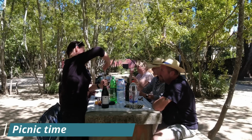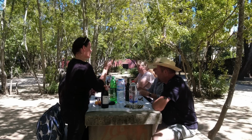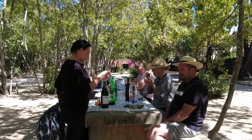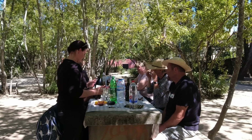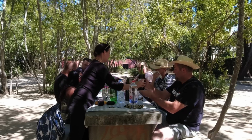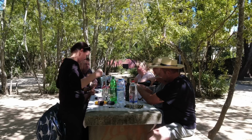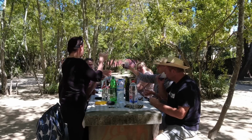To celebrate getting my wine back, I decided to invite a couple of friends to a local park in Castelo Branco and enjoy a little picnic with me, with a bit of wine tasting on the side, and of course revealing my farm name for the very first time. We had a really lovely afternoon out in the sun, enjoying some wine, good laughter, good conversation, and the wine was enjoyed by all.